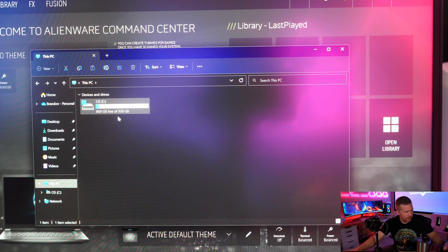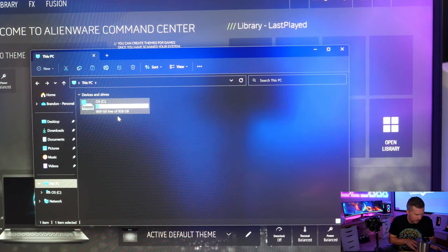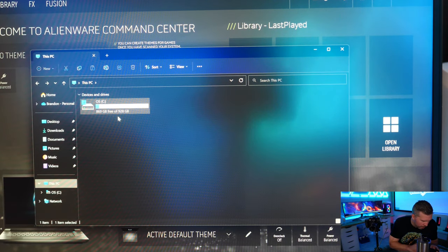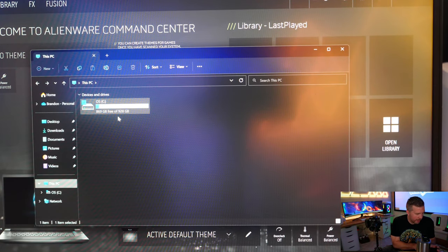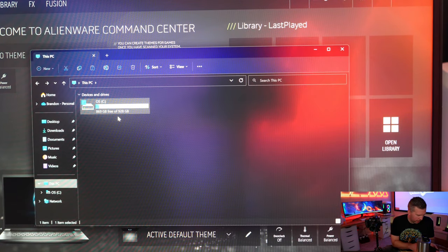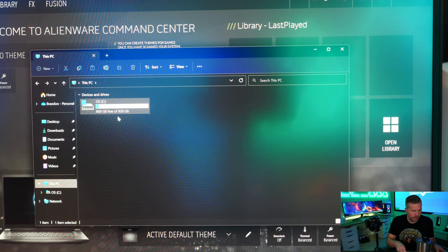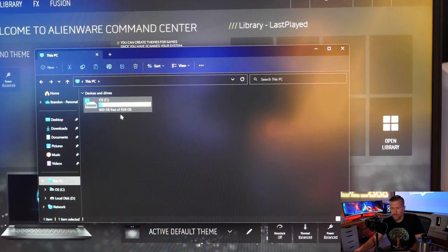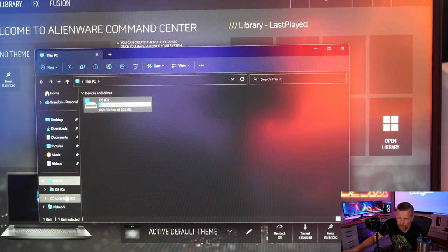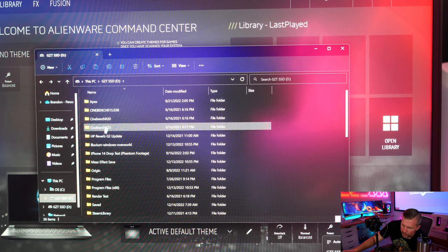My drive did just fall off the table. I hope it's okay. There we go. My SSD inside my external drive had popped out of socket. Probably in its fall, so now I could probably unplug this and plug it back in. There we go. And now will it show up? I'm seeing it. Okay, there we go. All right.